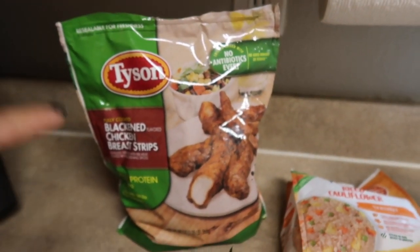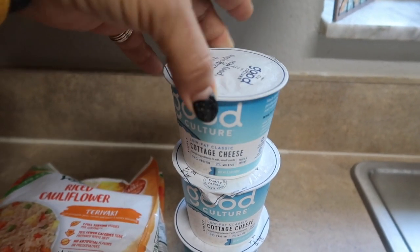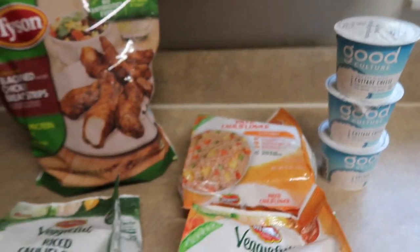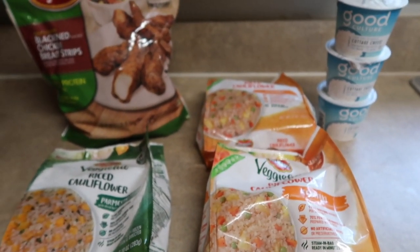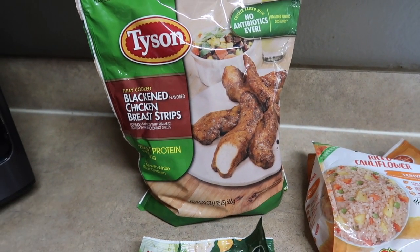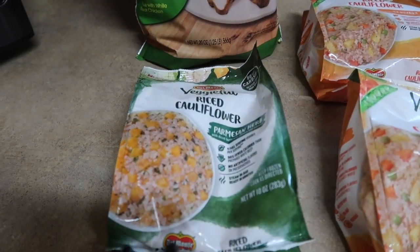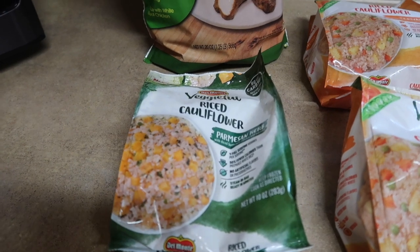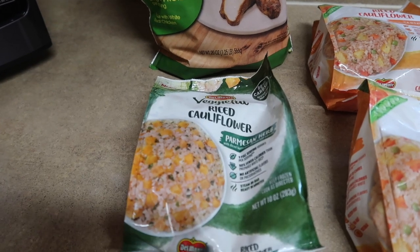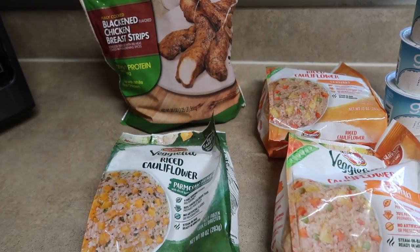I'm gonna throw in about five and a half ounces of chicken per bowl, and then add one container of Good Culture low fat cottage cheese — 120 calories, 19 grams of protein. It gives it the perfect creaminess and it was phenomenal. I'm starting by throwing the chicken strips in the air fryer for a few minutes, then chopping them up. You could microwave the cauliflower rice, but I find it holds more moisture that way, so I'm gonna sauté it in a fry pan, then mix in the diced chicken and cottage cheese, and our protein bowls will be good to go.